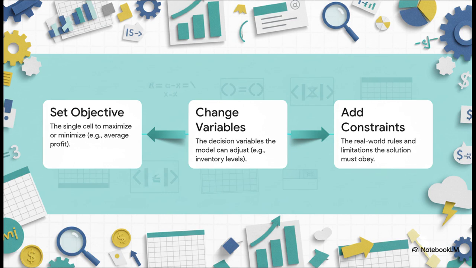It's a fantastic add-in that basically automates what-if analysis. You just tell it your goal, your objective cell. Then you tell it which decisions you can control, those are your changing variable cells. And finally, you give it the rules of the game, your constraints. Then you just hit go, and Solver will churn through thousands of possibilities to find the very best solution.